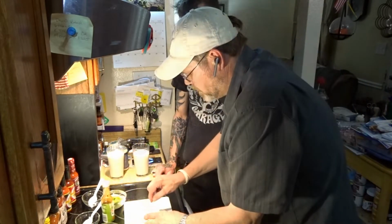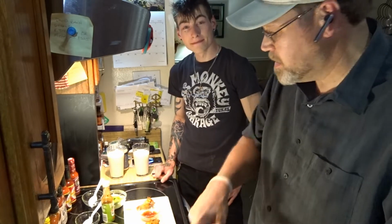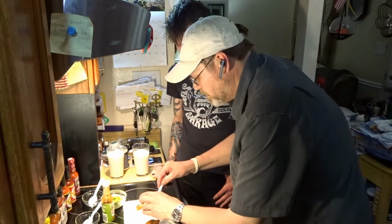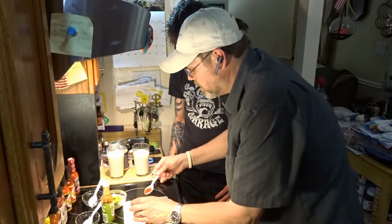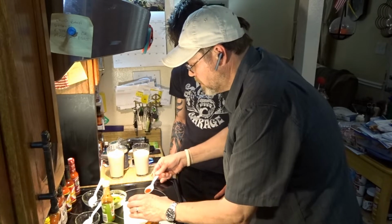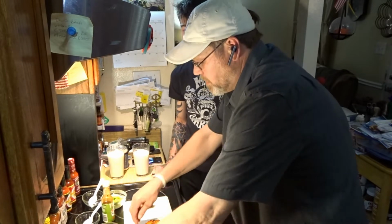Butter. Just to try and give us a little something. I think maybe I should have used a plate instead of a cutting board. It's got sides. Here we go.